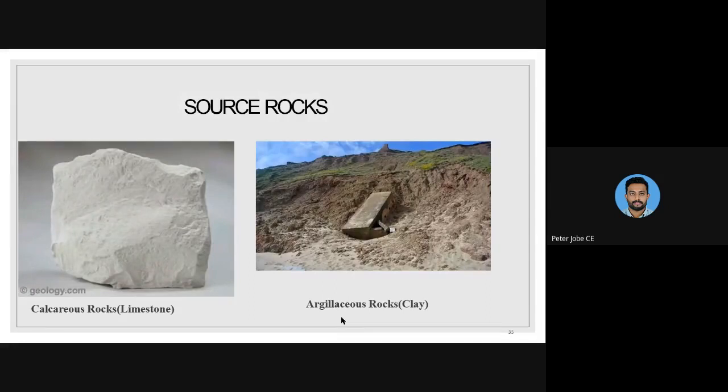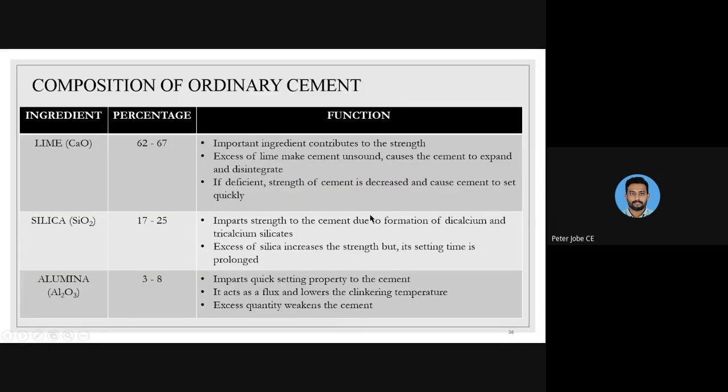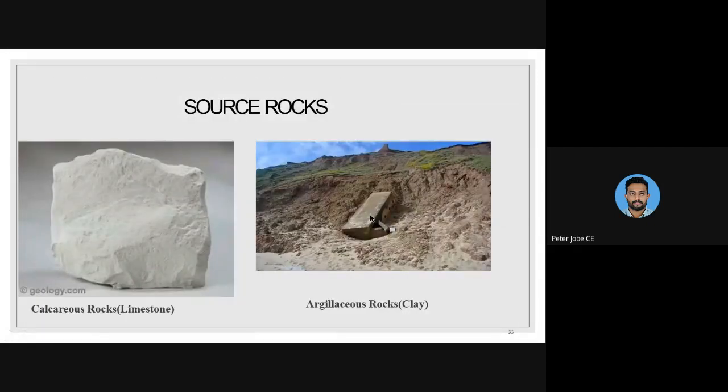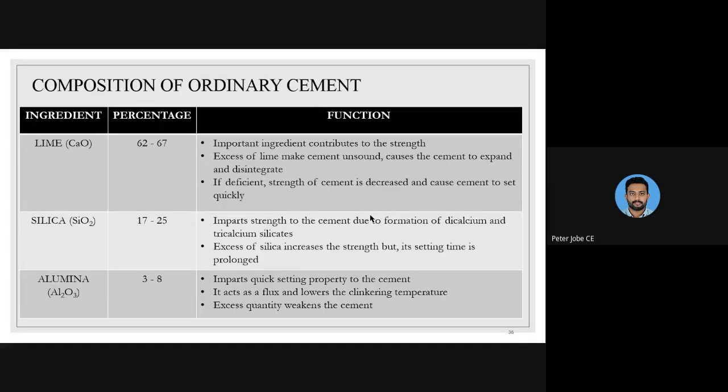So what are the major sources of rocks? Calcareous rocks, which is basically limestone where we have calcium as the main constituent, and next is the argillaceous rocks, where there is clay. You can see clay around that. This is some other material, so don't look into that. You all know what is meant by clay. What we do is mix them separately and heat them. They will fuse to each other and form a binding material, so that whatever thing is added to it, it will bind it.